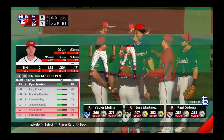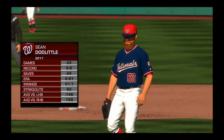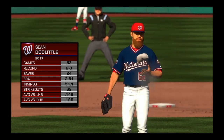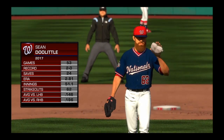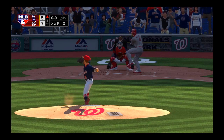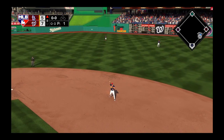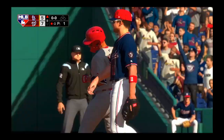Even though we're moving into the back end of this game, they're only down by a couple of runs. You know that old slogan, a bloop and a blast? They could certainly use that right now. Sean Doolittle enters from the pen to start the 8th, and it's quite possible they'll ask him to pitch 2 full innings to close this out. First pitch coming. Here it is. Fastball swung on and grounded out towards second. Throw on to first in time, so the leadoff man is set down to open up inning number 8.